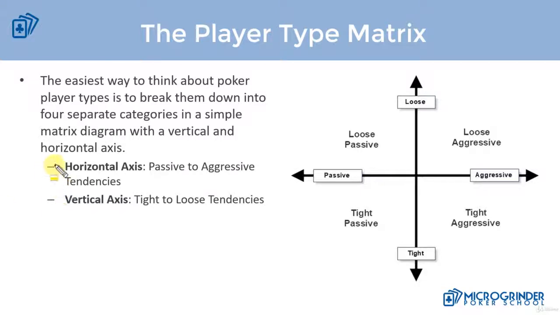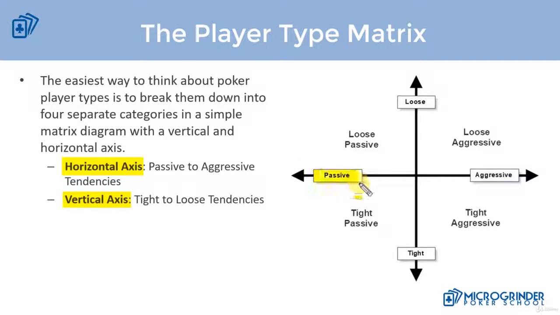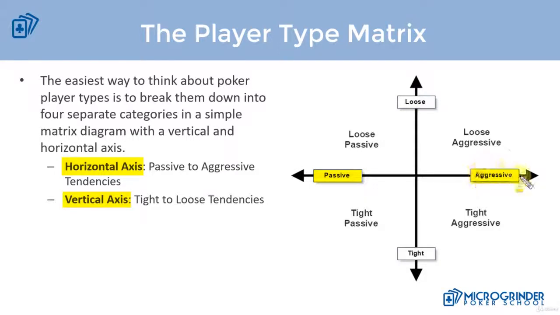What you're going to notice is that we have a horizontal axis that goes from passive to aggressive tendencies, and then we have a vertical axis which looks at tight to loose tendencies. With our opponents, any single opponent is either going to be more on the passive side or more on the aggressive side. They can be anywhere along the spectrum — highly passive, moderately passive, slightly passive, or slightly, moderately, or very aggressive.